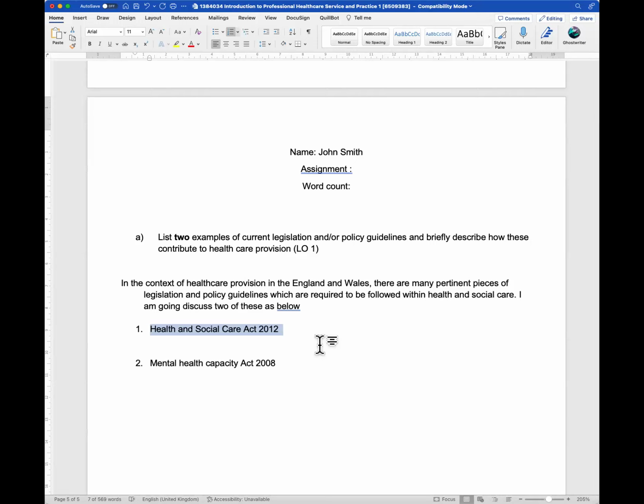And when this act was introduced, it also looked at enhancing the quality of healthcare, including the development of what is called the NHS outcomes frameworks.